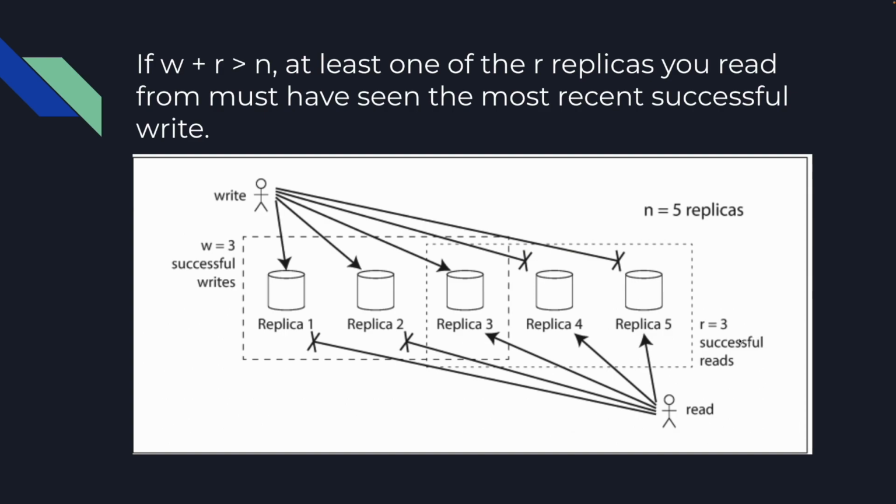And if we have r equals 3, then we would just query the values from 3 of these. So let's say 3, 4, and 5 respond, but 1 and 2 don't, then we can use those for our actual read value. We don't have to wait for all of them. So again, tweaking these will depend on how you define the characteristics of your system. Some are going to want all of the nodes to confirm the write. Some can relax that a bit. It always depends on your system, so tweaking it will come down to the requirements of your system.